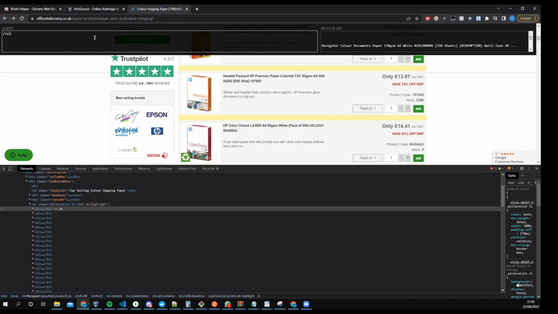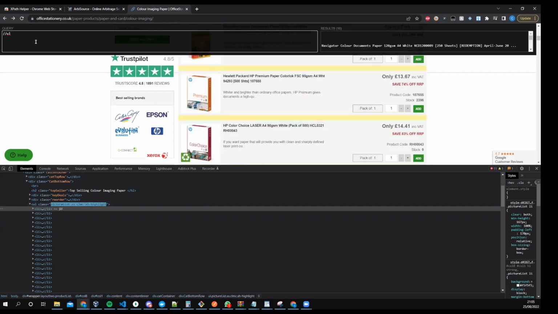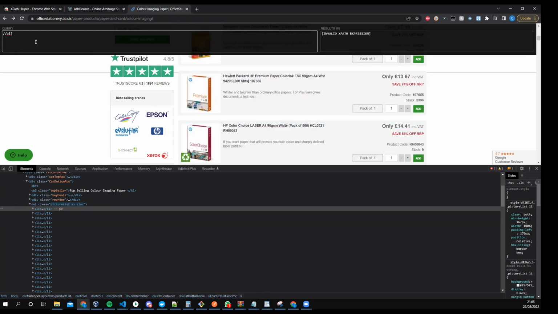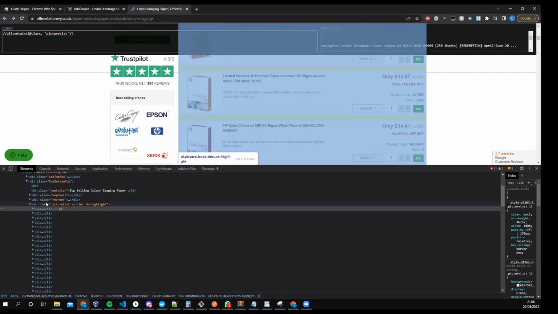So now there's 16 UL elements in this whole page. It tells us up here to make sure we're doing the right thing. Right, 16 of these. I just want to look at this specific one here. So what I'll do is say, okay, just get the UL element which contains in the class picture list. I'll go over this in a second. Okay, so you can see it's now selected one element, and it's just selected this. That element that we highlighted earlier.